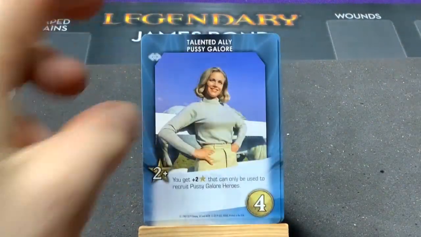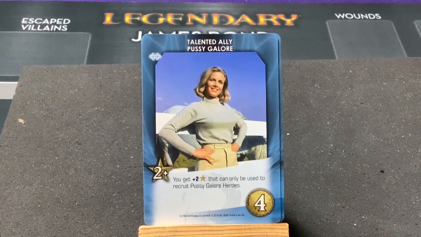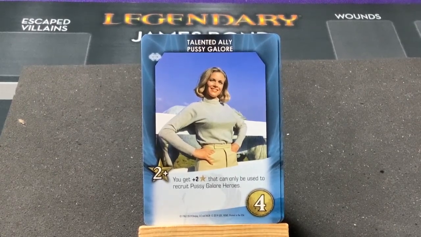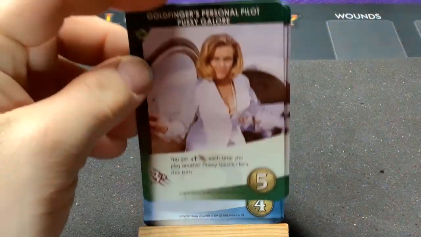She has 5 copies of the Talented Ally, which is ranged. To recruit as well. You get +2 recruit. It can only be used to recruit Pussy Galore heroes. Not the best, but hey, 4 to be able to automatically recruit her will help you get a lot more of her cards. But again, unlike the vehicle with the Bond, she's only going to be in this one set. She doesn't appear in multiple movies that I know of.